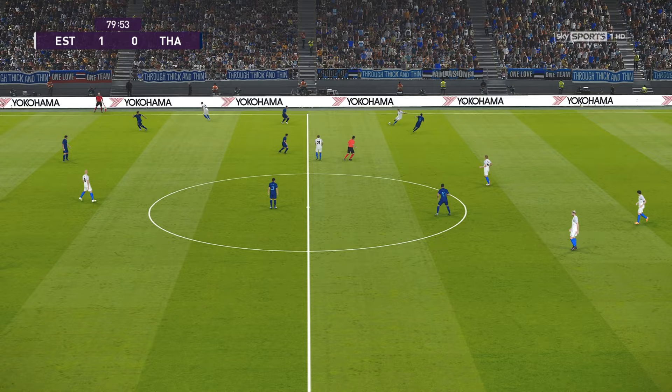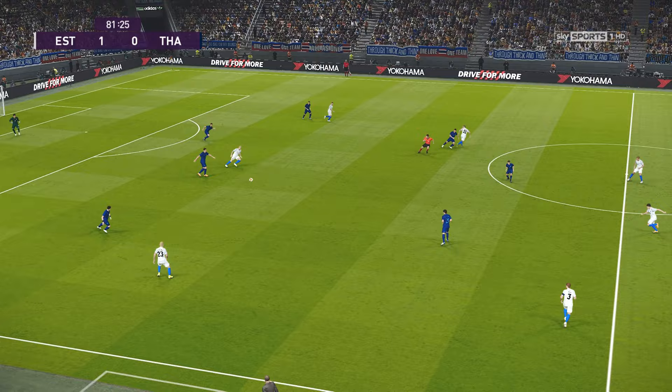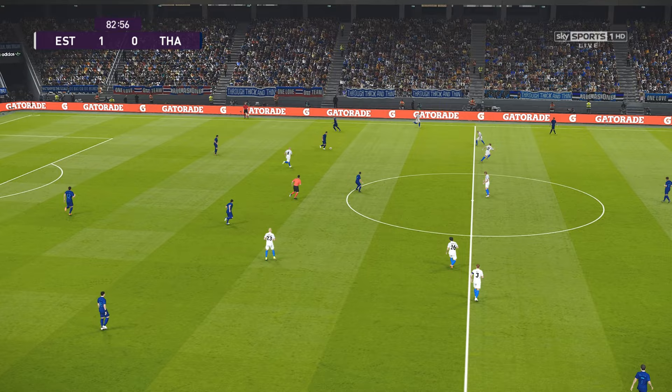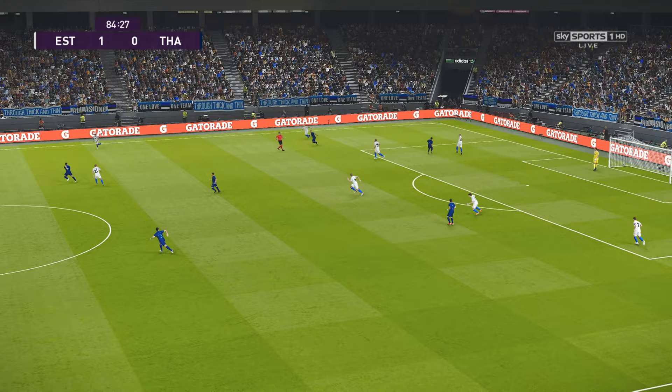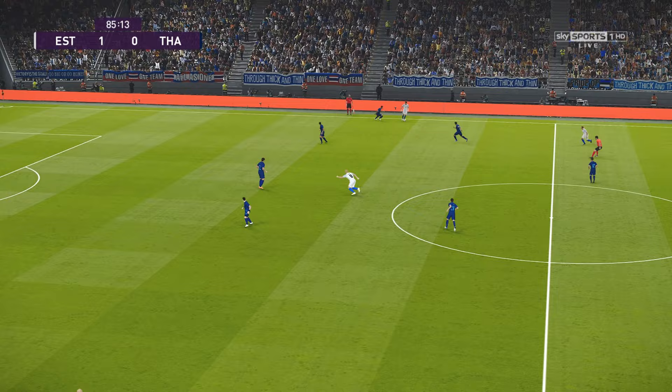Shifted upfield — that's going right the way across. Sent it forward — turns back here, probably the best option. 1-0 as we head towards the end. Looks to go up and over — he can get that clear. Keep calm and carry on — that's the job in a nutshell now.